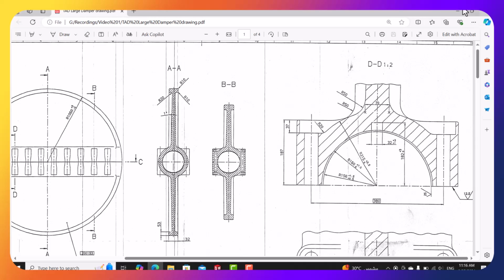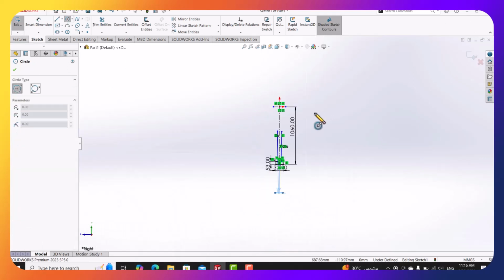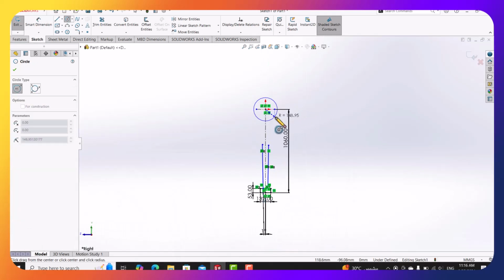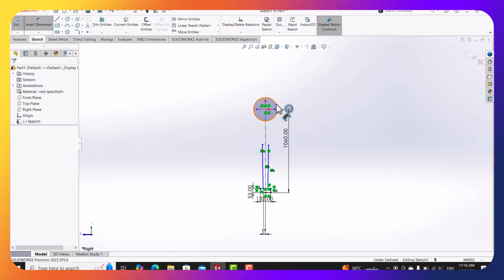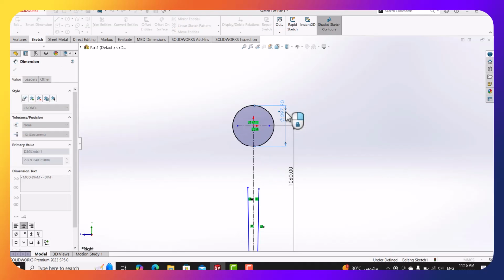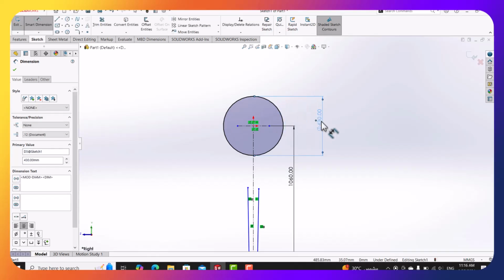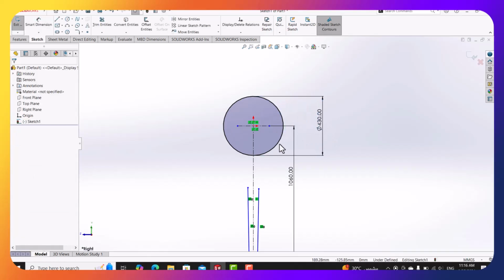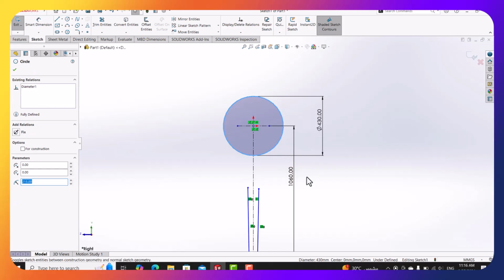So we could use a circle here, 215 radius. That would be 215 by 2, a diameter of 430. We just need this for construction.